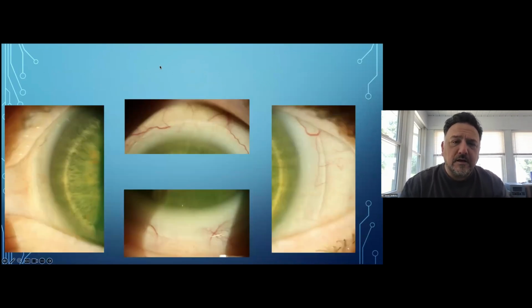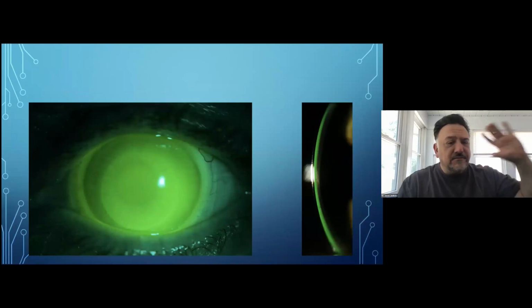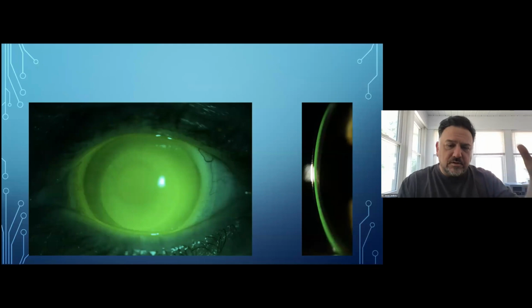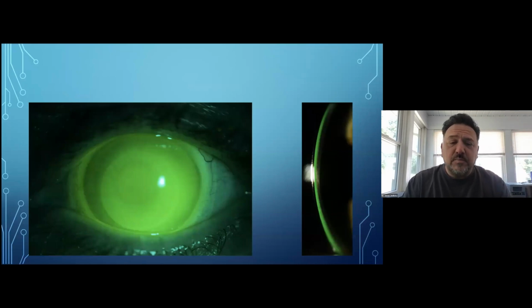All right. Oops, sorry, back up. And this is just a picture. These are just simply pictures of instrument aided, driven, first time out of the box, order the lens based off the topography, put it on. You can see by the picture on the left, this is a really nice fit. You can see the picture on the right, the vault looks about right, nice and even, 300, 350 microns, whatever. A very nice capability of creating lenses based upon the maps.